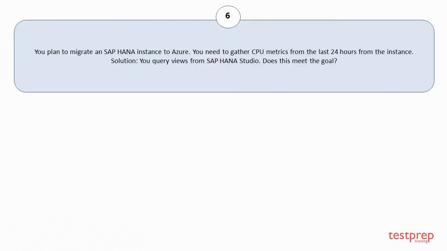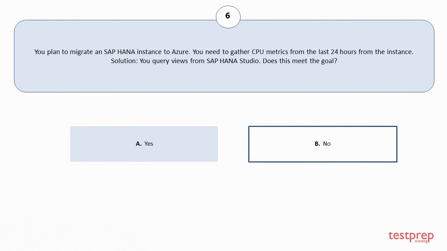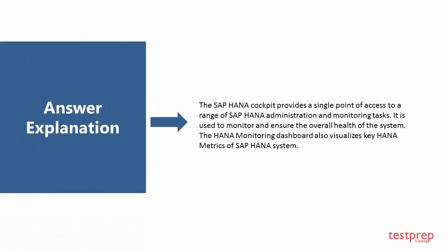You plan to migrate an SAP HANA instance to Azure. You need to gather CPU metrics from the last 24 hours from the instance. Solution: you query views from SAP HANA Studio. Does this meet the goal? Your options are A. Yes, B. No. The correct answer is option B. You can refer to the following for the explanation of the answer.